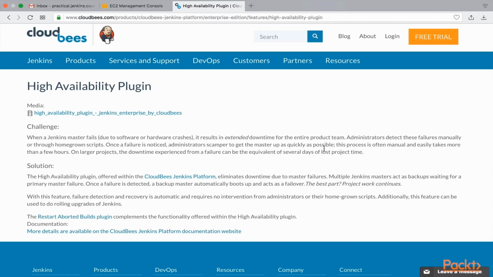The Jenkins ecosystem, however, does not have great opportunities for high availability support. CloudBees, the enterprise Jenkins company for paid users, offers a high availability plugin, but as you might have already guessed, it's only available to paying customers. So for the rest of the community working with the open source option, there needs to be a custom setup which can go towards a similar setup as much as possible. In this video, we will strive to achieve the same.